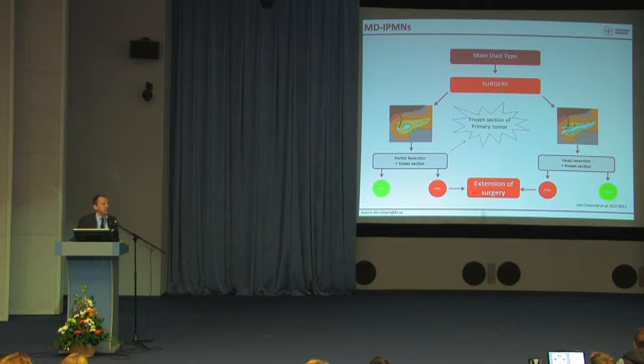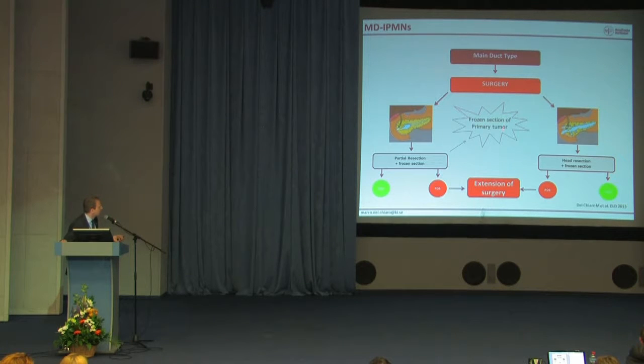Why that? Because the problem is extending the resection, which makes sense if you have a benign or premalignant disease and you want to prevent cancer. But if you already have a cancer, the cancer will drive the prognosis of this patient. So if you leave a medium-grade dysplasia in this patient and he already has a cancer here, nothing happens. Why should you take out all the pancreas when you can save half, making him live better for the few years that remain to live because he has a pancreatic cancer.